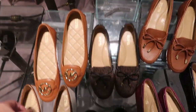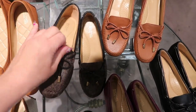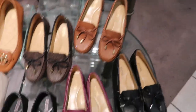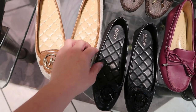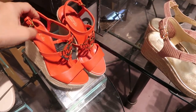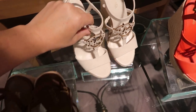They're all $99.99. They have the little MK detail, the monogram, the little brown bow, and black with the MK. I think we saw a really similar pair at Marshalls or TJ Maxx. But these are $115 — still a really good price for these cute wedges. They also come in this white and then the brown.